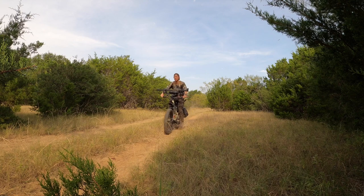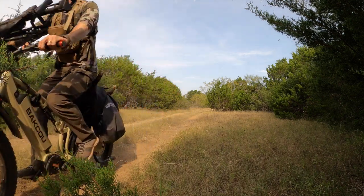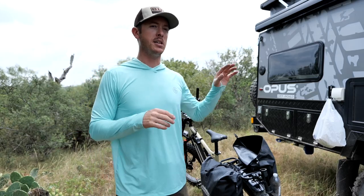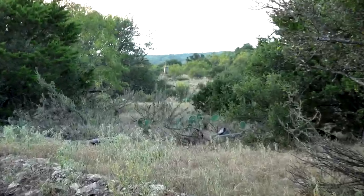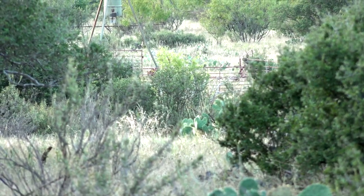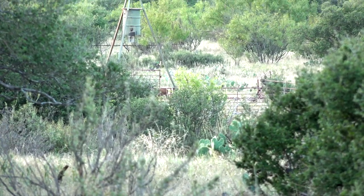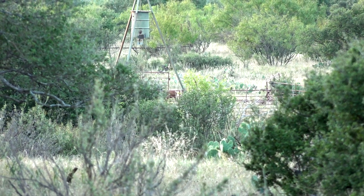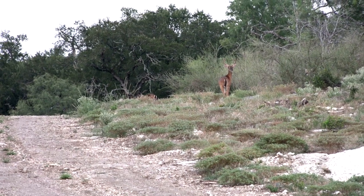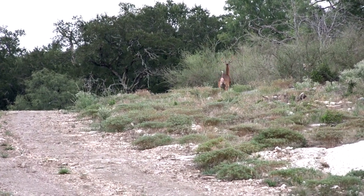But with this, just medium speed, looking off to the side and then listening, I was able to notice deer that were off in the bushes that were moving, and then they just stop and I could get a look at them. Just stuff like that. And being able to hear, you might notice some things that you could go make a stalk on that you wouldn't in the ATV.